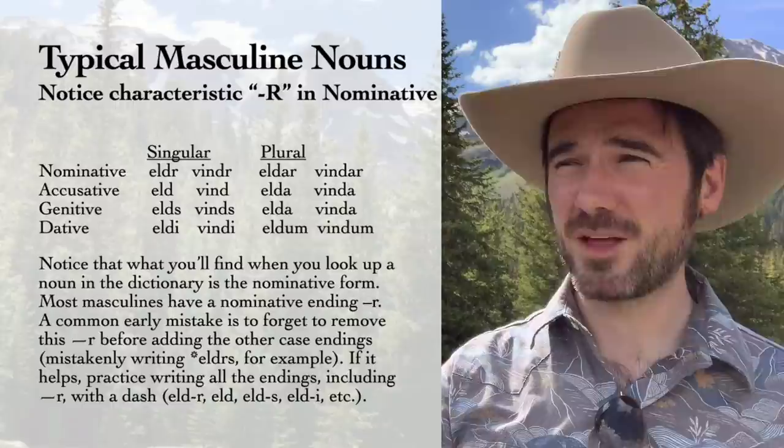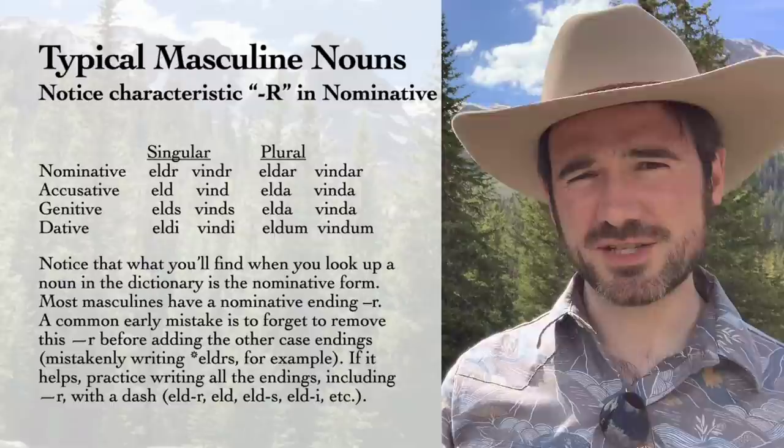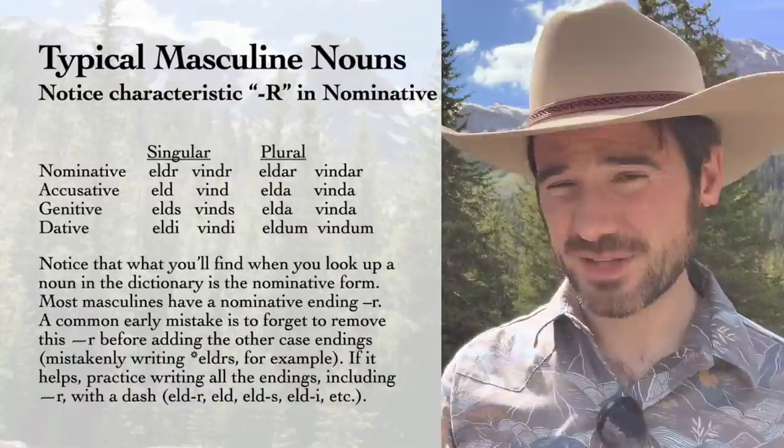All right, so what does this look like in practice? If I have a masculine word, now we're coming back to the gender question, I'm going to look it up in the dictionary, and a solid eight and a half times out of 10, I'm going to see a noun that ends in R. So fire. Let's do elements. Very common words in Old Norse. Fire is eldr. I look it up in the dictionary, say the Cleasby-Vigfusson dictionary, easily available online, very comprehensive. I'm going to see eldr. But that's its nominative form.